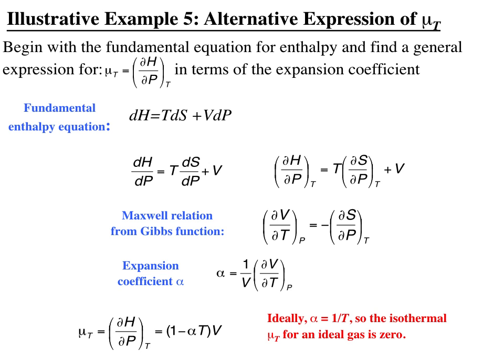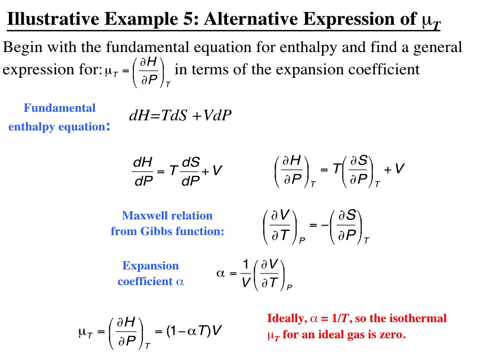So I get (dH/dP) at fixed T is T (dS/dP) at fixed T plus V. Then I find a Maxwell relationship, the fourth one, between the pressure, temperature, and the entropy. I substitute that in for the expression that I found for my isothermal Joule-Thomson coefficient. It makes it look like the expansion coefficient.